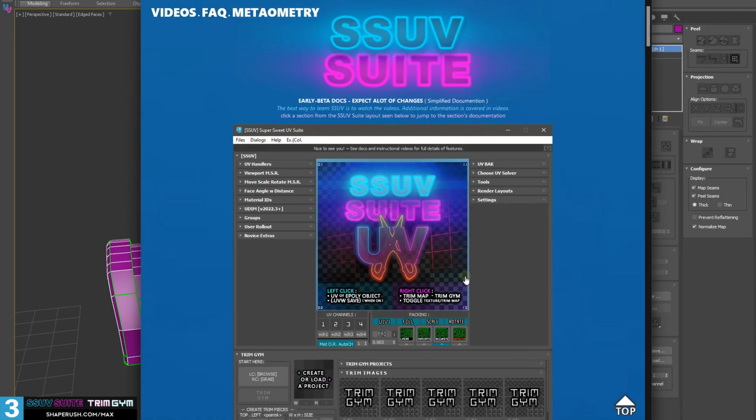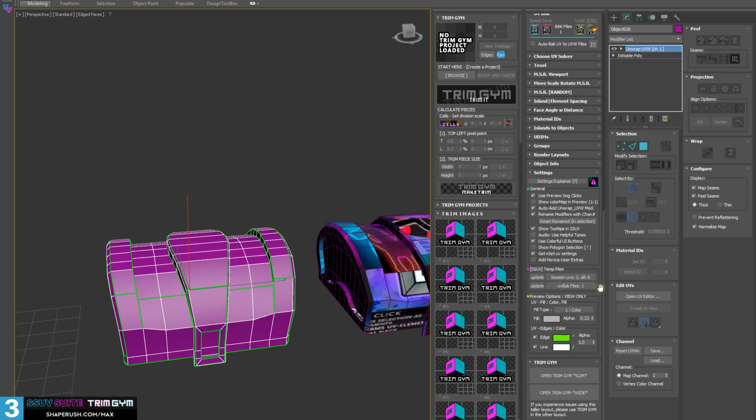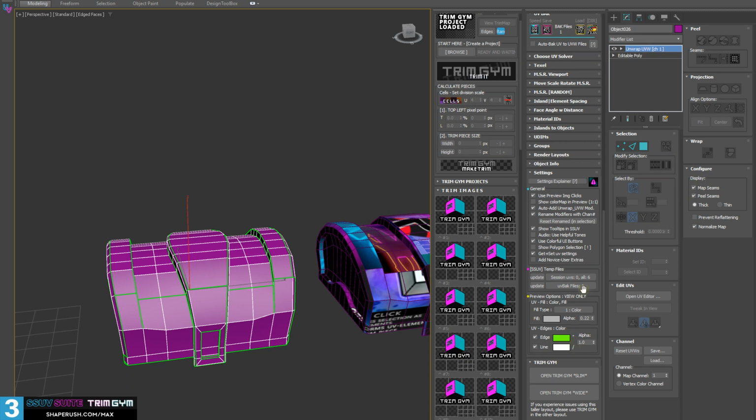So yeah, there's a lot of work to do to make sure everybody's up to speed and that this is a decent product. But at the same time, I'm going to base all of that work on how well it's received and how many people are using it, right? Because there's no sense in spending a lot of time on building this out if it's not going to be used by a decent number of people. So I hope it is, but we'll just have to wait and see, right? Okay, let's get into Trim Gym next.